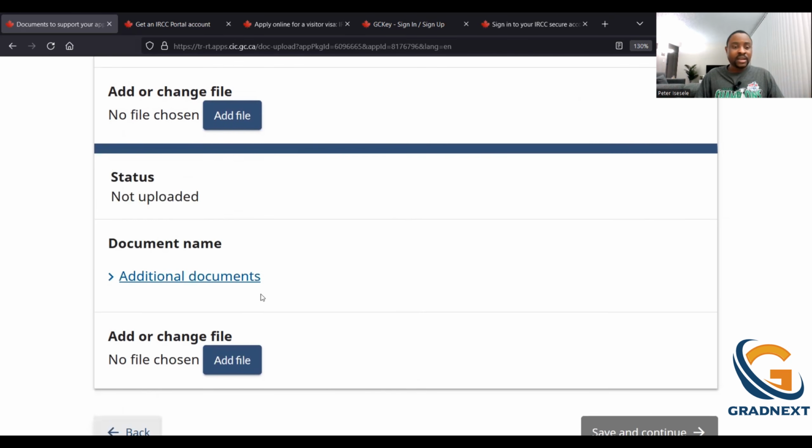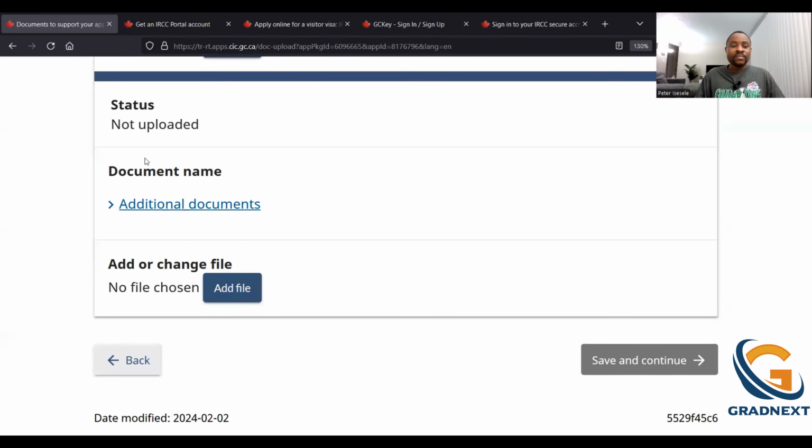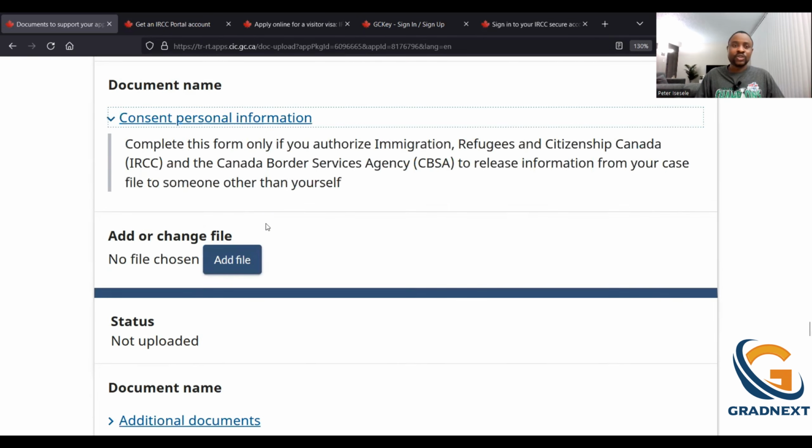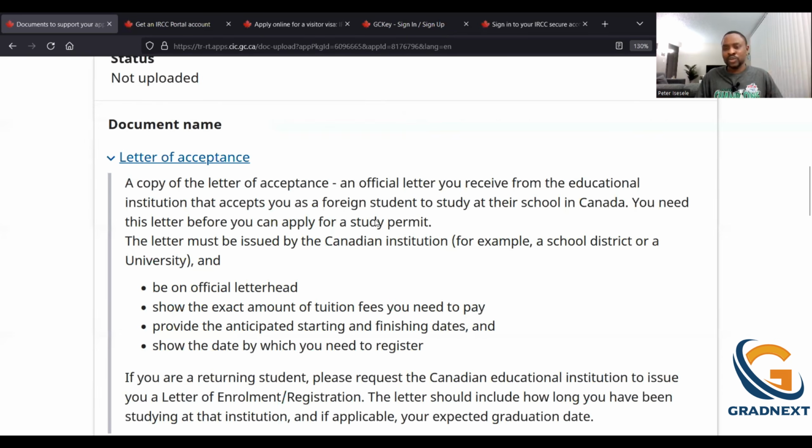If you can do this personal information, you can click on it, download it, and then upload it, and then there's going to be additional documents. This additional documents is where you're going to have your letter of explanation, maybe police report, your education credentials, and any other documents that you haven't uploaded that you think is necessary, right? Maybe your marriage certificate, if you are not applying with your spouse, marriage pictures, and any other document that you think is going to be relevant that doesn't have to do with finance, then include it in this additional information.